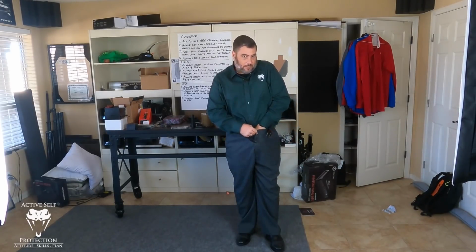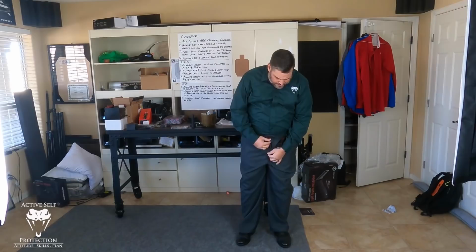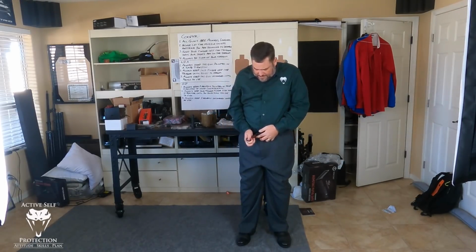Now, I will say, what do I pay for with this level of concealment? I pay with my draw to first shot. Of course, paying attention is great. We talk about this all the time. I can get on a good draw from this. I can't practice it a ton because every time you go to practice it, you have to reset all your concealment and tuck everything in. But once you set that up, I can get 1.6s regularly because I practice my regular draw a lot and this one a little bit. 1.6s regularly, occasionally under 1.5 in live fire. And so, hey, guess what? There's that again, set all this up, and easy day.